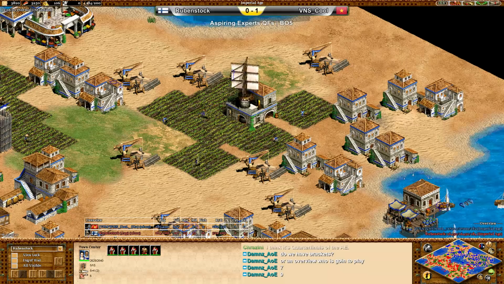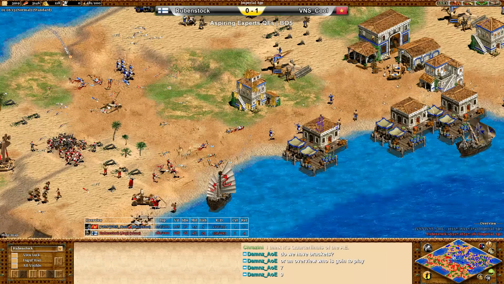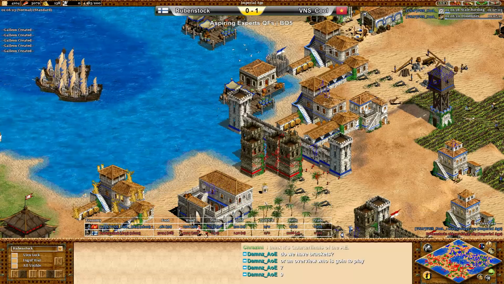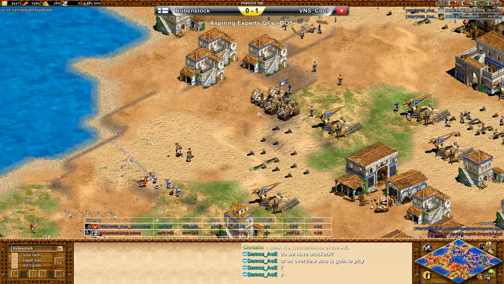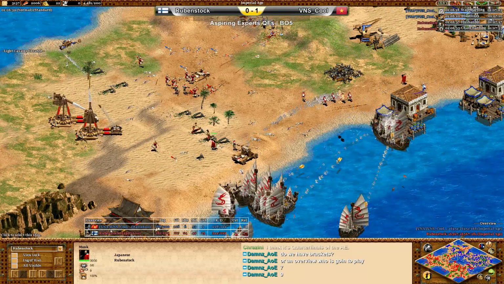Any gold for Cool? Alright, no gold at all. We're basically just running on these relics. It's 4 relics for Rubenstock and 0 for Cool. One of them is still down here. Finally, Cool gonna switch into Light Cav. This makes too much sense.